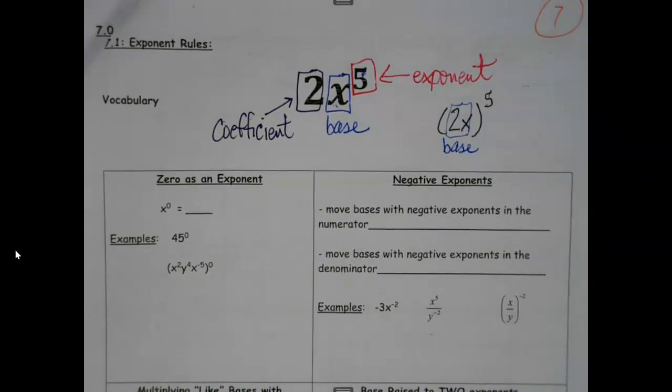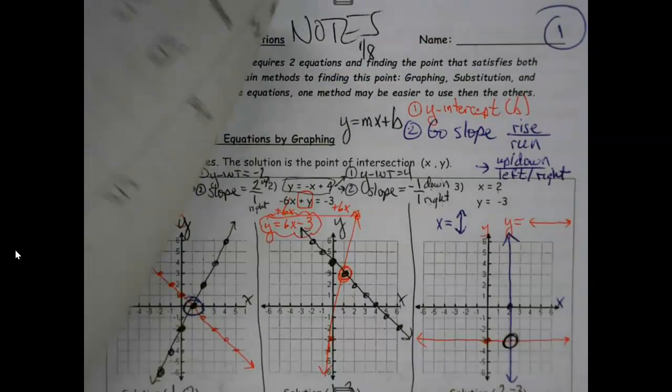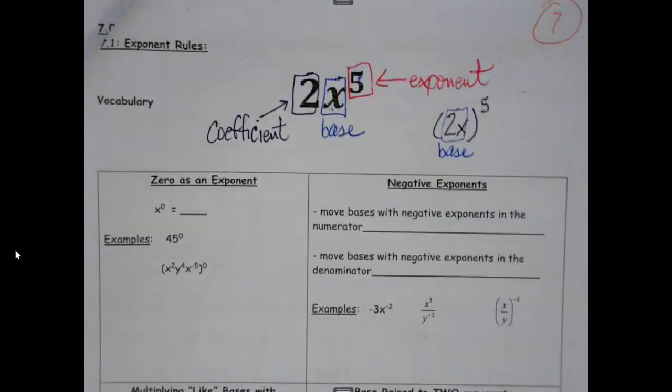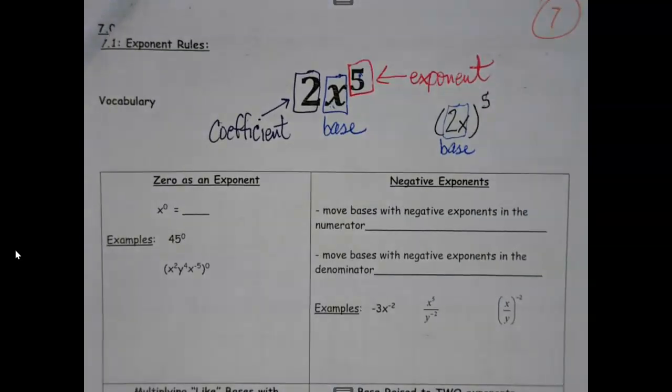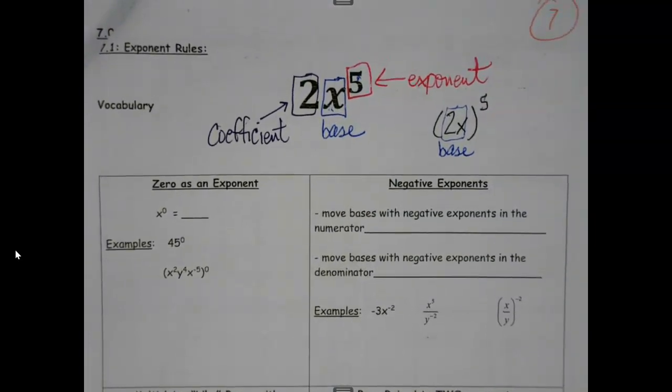And again, if you're looking at this, you're like, I don't have this note packet. It's the same one we've been using. Still this one starts with systems of equations. So if you need another, they're back on the back table still. So for today, we're only going to deal with what you see in the screen here, these first two. They're the two, I'm hoping, easiest ones.